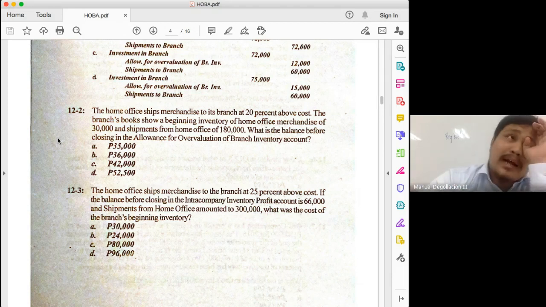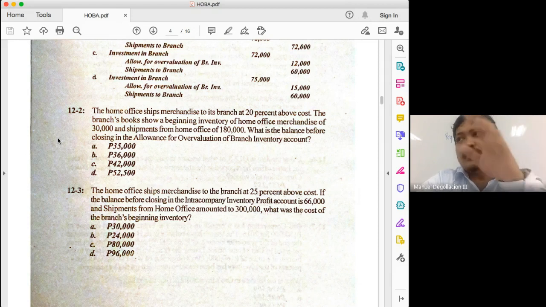Plus, markup on ending. What rate will be used? The markup rate for the current year or the markup rate for the previous year? If you're looking for the ending balance of the allowance, you will use the current year. Or are you supposed to get the average from the previous year and the current year? The answer is no. If the problem is silent, first in, first out. So that means the goods forming part of your ending inventory came from the later shipments. Okay? But it's a different story if your ending inventory is greater than your shipments during the year. Okay, but let's not confuse ourselves as of this point. Okay.